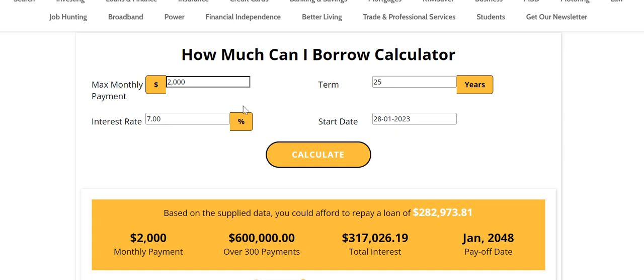It's because, of course, the interest rate's very high. So if the interest rate was low, back in the era of 2020, then you'd be able to borrow lots more because the cost of borrowing is lower, so you can make repayments that pay off more of the principal. Now, with interest rates being what they are, that's the reason that affordability is much less.